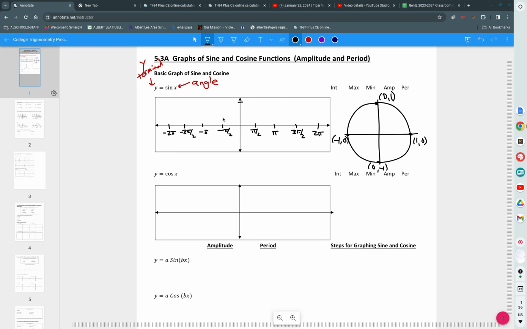Okay. And I'm going to go up to 1 and down to -1. And so I need to start looking at the terminal points. We're not going to do every single terminal point around the circle. We're just going to look at 3 more of them right now. And the first one is going to be for an angle of pi over 6 or 30 degrees. You may remember what the terminal point is at pi over 6 or 30 degrees.